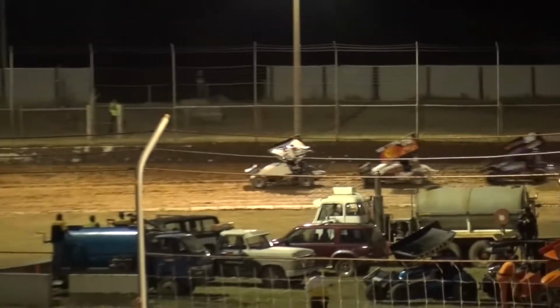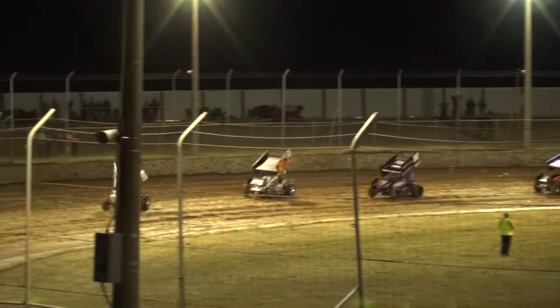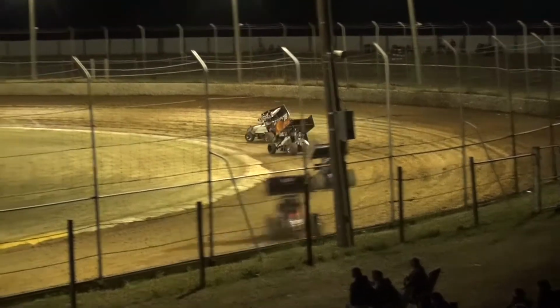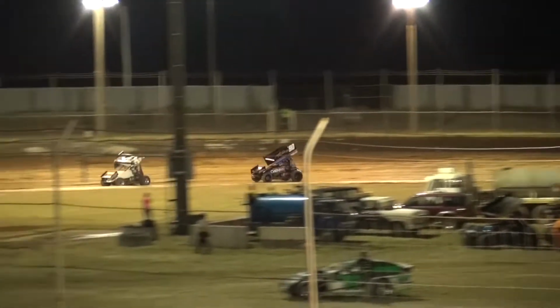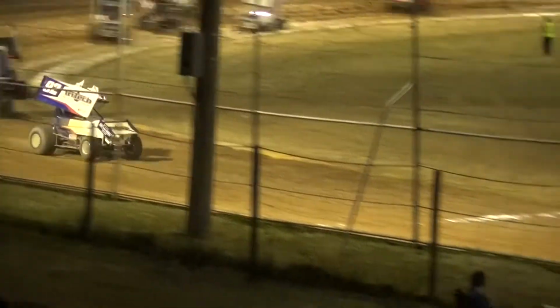So Chris Campbell now sitting back there in the box seat in second place. Corey McCulloch, Rusty Hickman. These guys are all looking pretty comfortable. They'll be looking at that crippled car going, yeah, we'll get him, don't worry. We've got the laps. But Reid is able to lead them away, but as you can see, as soon as he got to the rough stuff there, probably not having the confidence now to run that harder, faster mid-track line that he just discovered. And Chris Campbell gets past him. Wow, that car would probably be a little spooky right now.